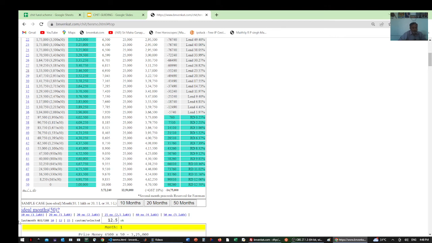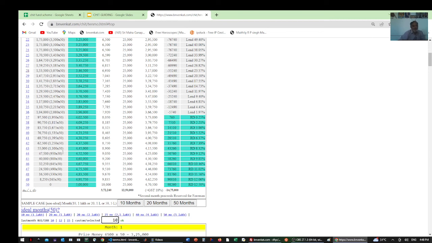Now, this is the procedure. For the samples which were discussed in previous chapters, we can click 10 month, 20 month, 50 months, or if you want to see the ideal case, click 10 month, 20 month, 2 lakh, 25 month, 40 months, 50 months, and then if you want to change the custom menu, first you click according to your choice, whichever month you want in the ideal case, and then change this custom menu.